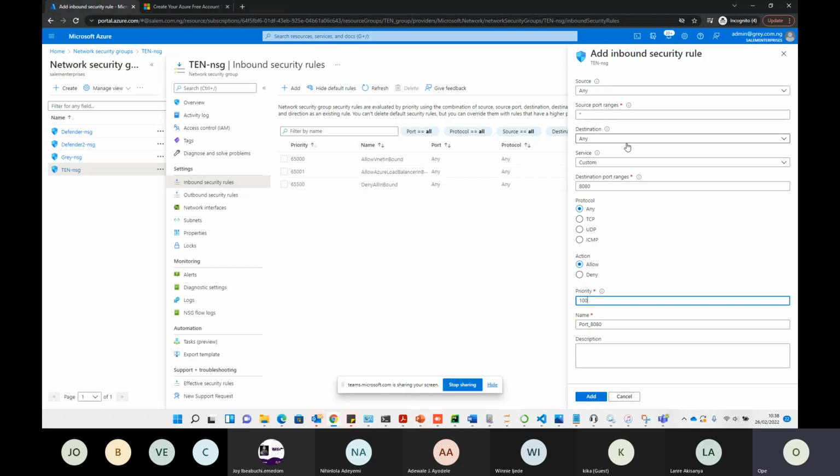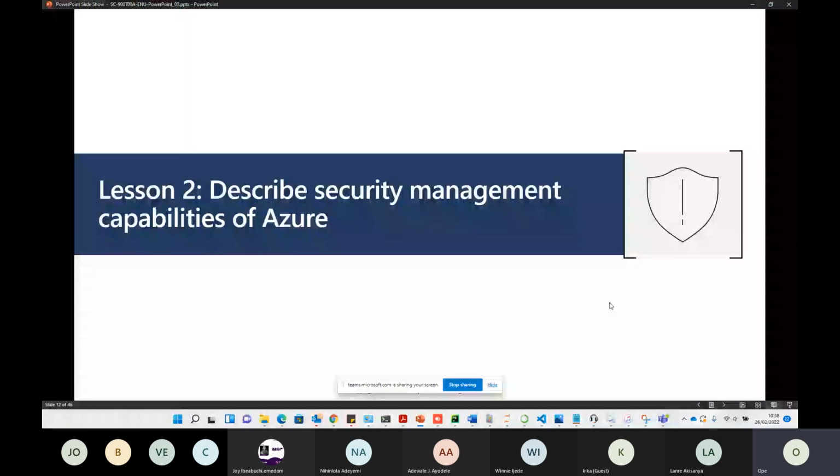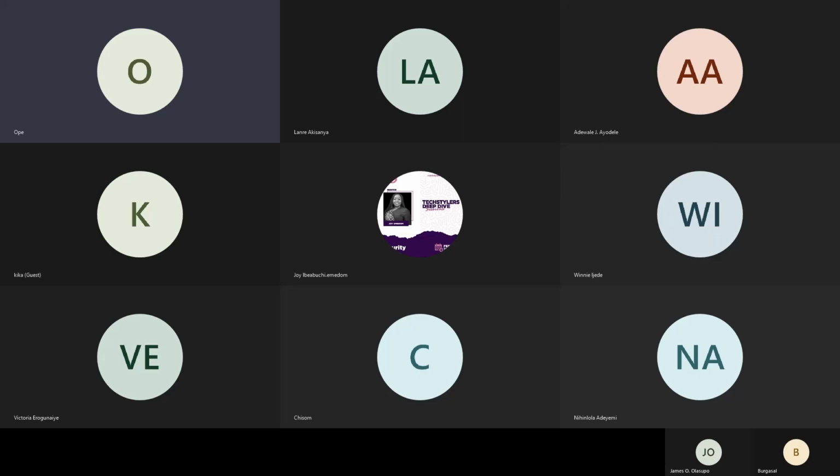Let's go back to the slide. So we're in lesson 2. I don't know if anyone has any more questions. Does anyone have any question? You can't see my screen.